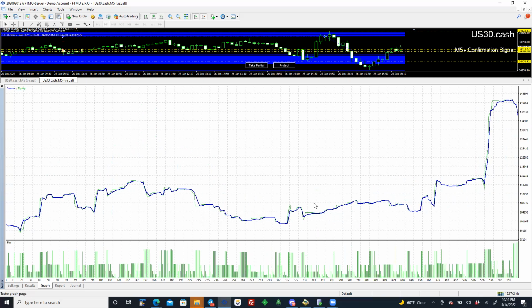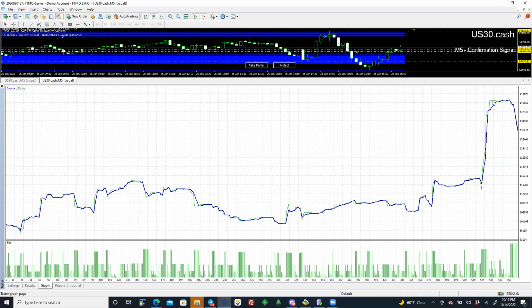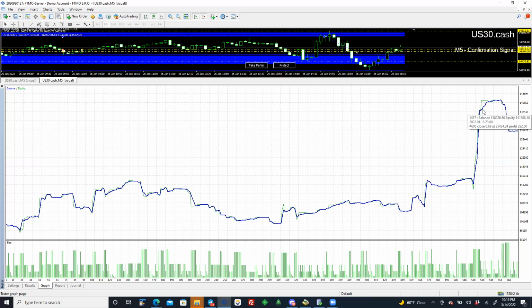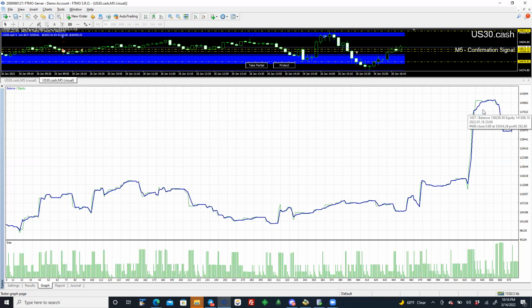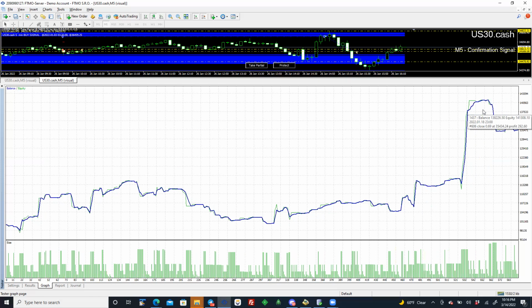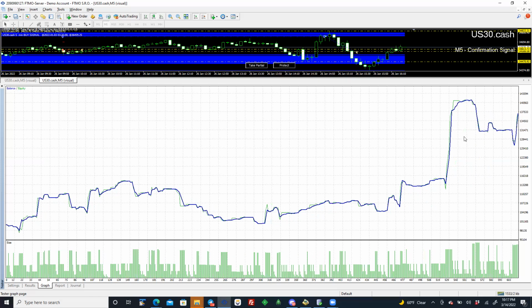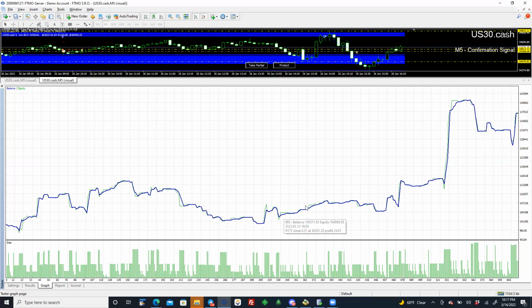But if you can see here, my equity doesn't really run away from my cash balance. If you take a look in this area, there is a green line, which is your equity line, and the blue line is your cash balance. The difference between the two is either your running profit or loss. So if you've got runners or a trade that's open, it's a trade that is either in profit or loss that you did not close out yet, so you did not realize that profit yet. My equity line stays very close to my balance, and that's simply because I'm taking profits quickly and often. So we'll see where we go here.